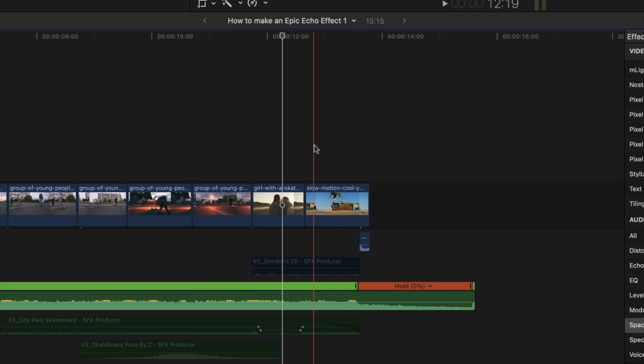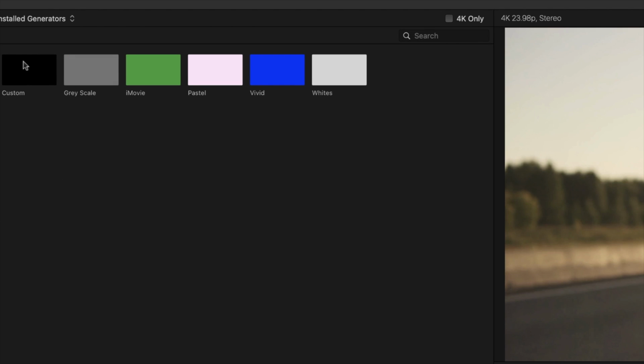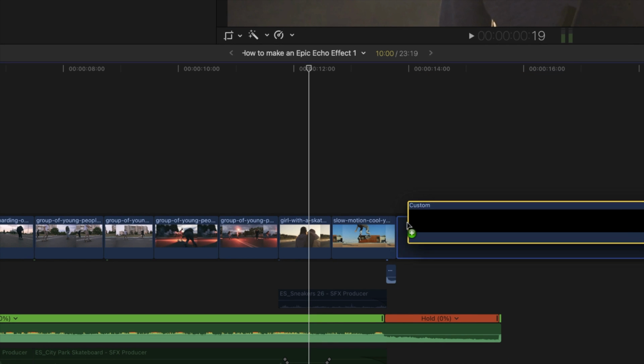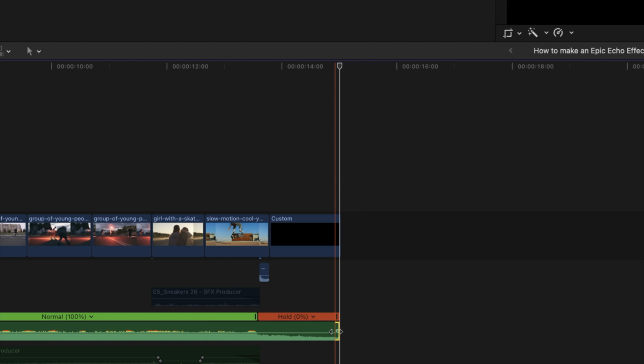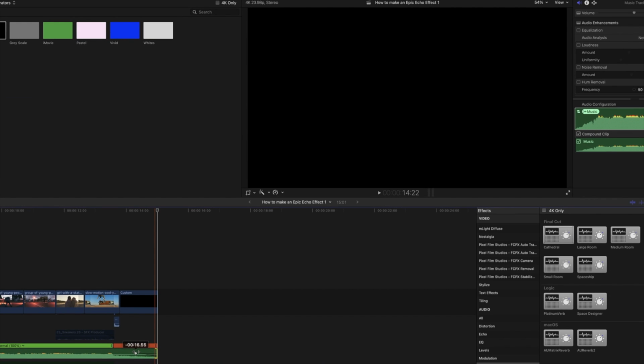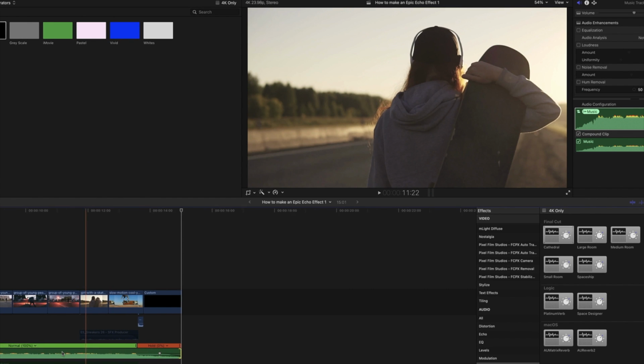And then we also, because of Final Cut Pro, when you play this back you hear the echo, but when you export it, it will stop where the actual last video frame is, and you won't have that effect of that echo. So we have to go into our custom generators, and we're going to add a custom generator. We're going to use black, and we're going to drag that out to the timeline and trim this down, and then we're going to fade this out a bit. And so let's play this back and see how this sounds.